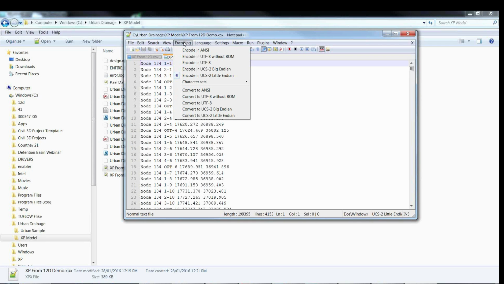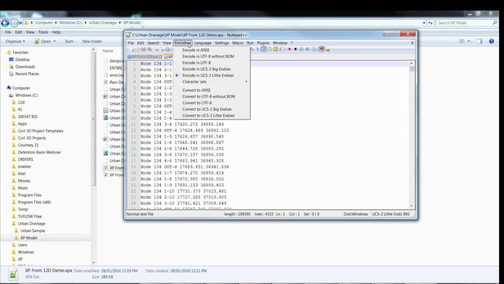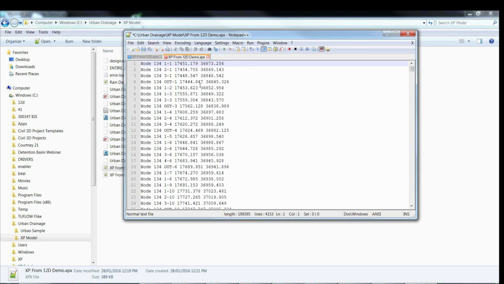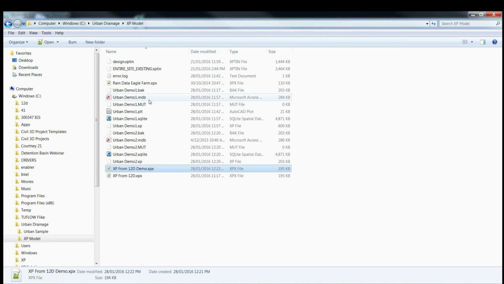What I need to do is just open it up in a Notepad editor, a little bit more serious than Notepad by Windows, but this particular example, Notepad++, does actually come with your XP installation, so it's a freely available tool. And all I need to do is just encode that in ANSI and hit save, and I can close that down, then import it into Swim.